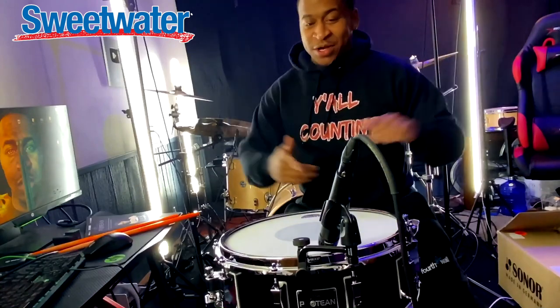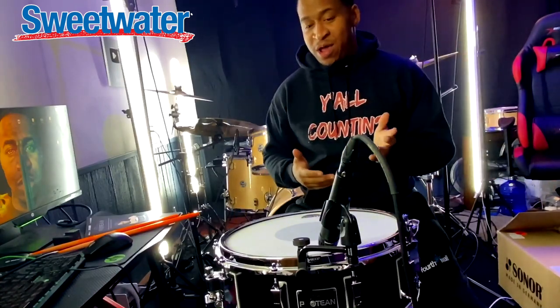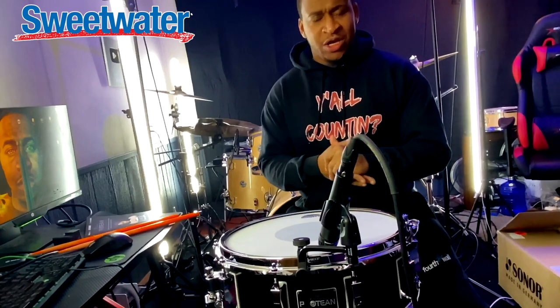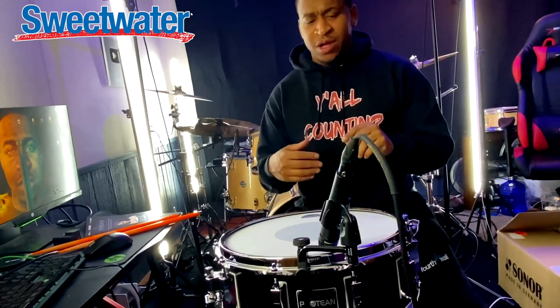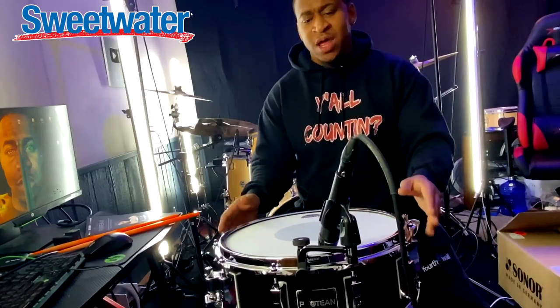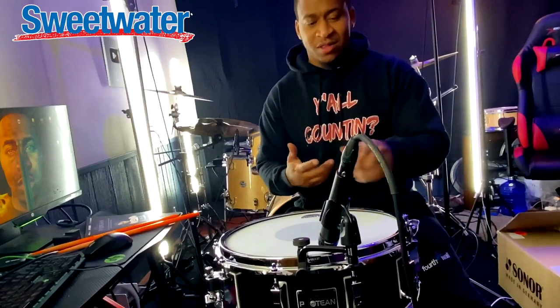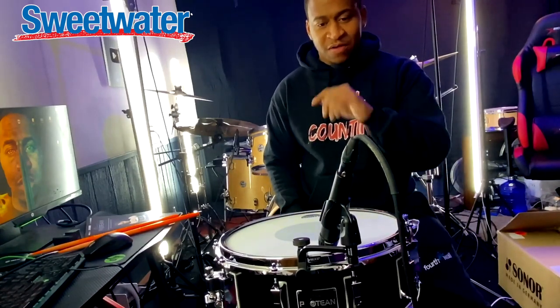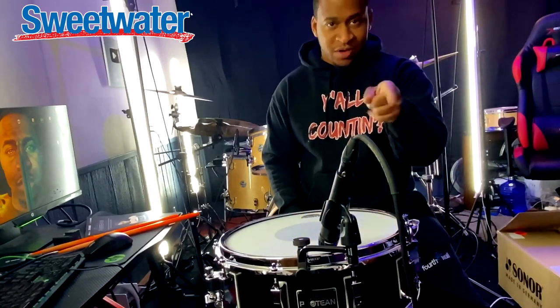Alright, you guys, so let's get into how this snare sounds straight out of the box. One thing I also want to add is I definitely might have to look into getting different clamps for my mics, because the way the rim is set up, it's actually kind of difficult getting this type of clamp on the rim of the snare. So that's one thing to keep in mind. These Shure mic clamps. So yeah, definitely.